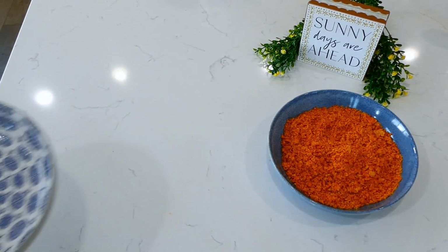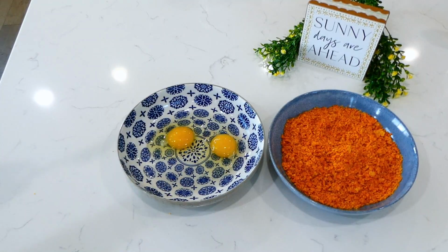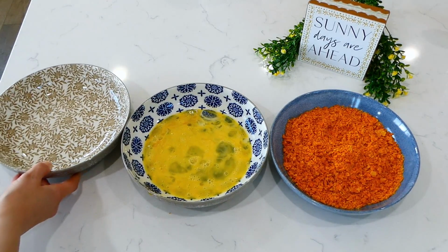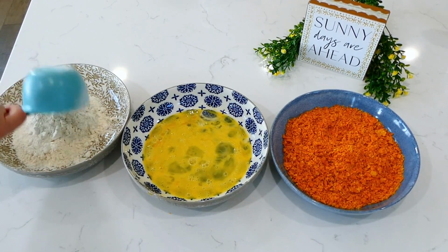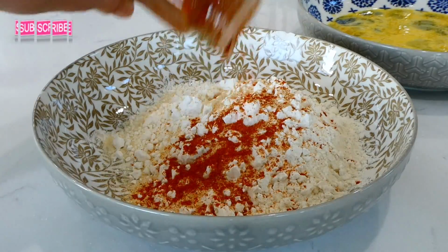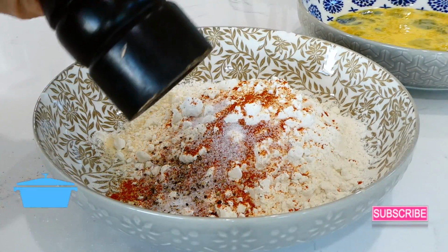Into my second bowl, I'm going to add 2 eggs in there, and I'm going to whisk those eggs up. In a third bowl, I'm going to add in 1 cup of all-purpose flour along with some simple seasonings like garlic powder, onion powder, paprika, salt, and pepper. Give this flour mixture a whisk.